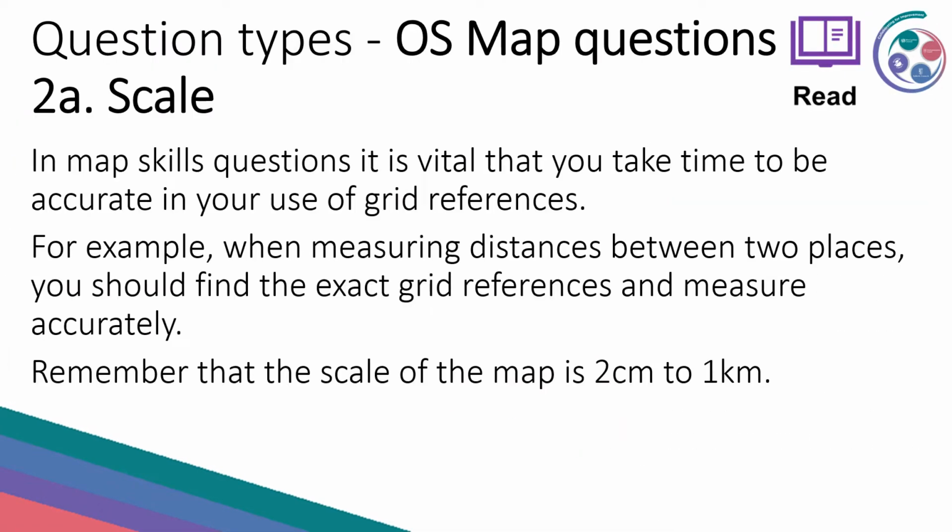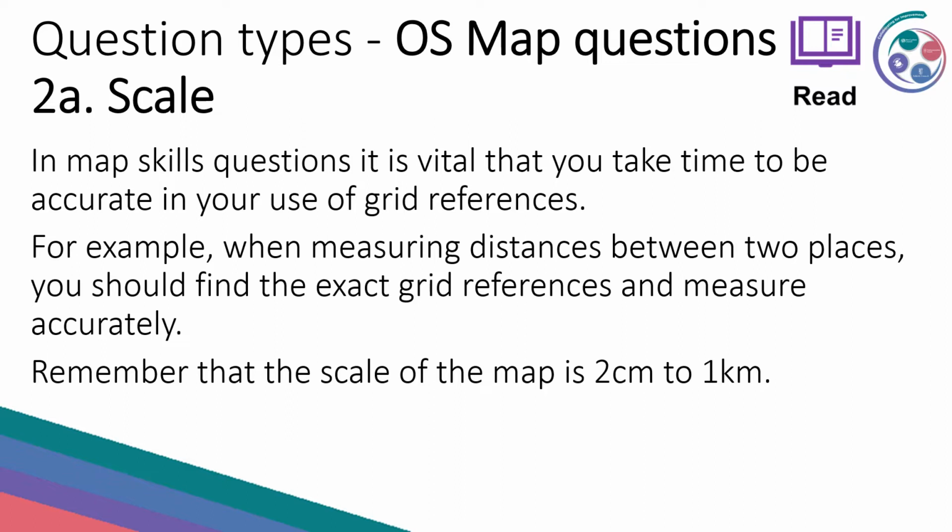So the second one we'll look at for map skills is scale. Now I've split the scale into sort of 2A and 2B because there's two kinds of questions you might be asked about scale. This is the one the SQA is referring to here. So in the skills questions, it's vital that you take time to accurately use good references.